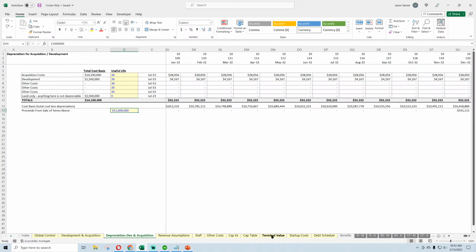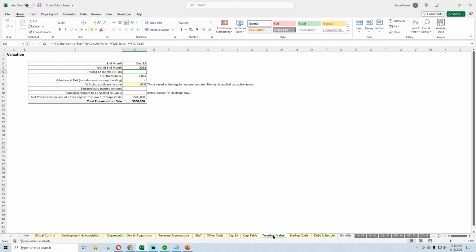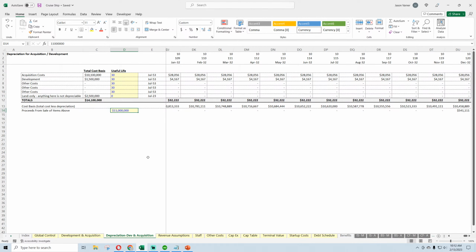And then separately, the EBITDA multiple is kind of like what you're selling the business for, essentially the rights, the IP, the brand, all that stuff, which will go to extraordinary income. It's different than that. So that number's there, and that's fine. That works fine.